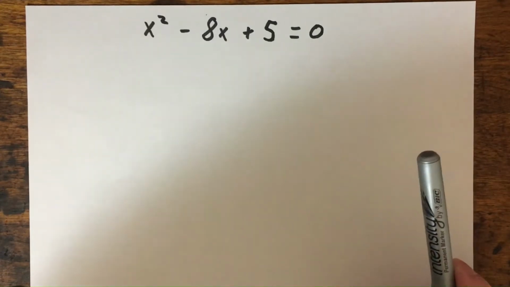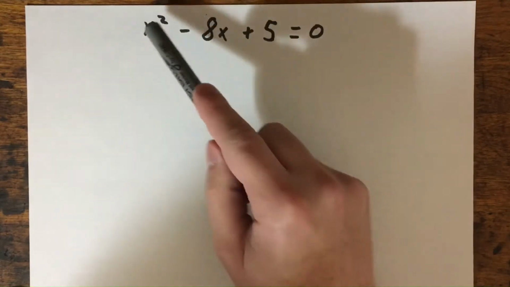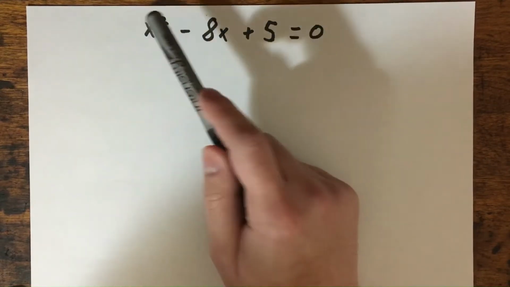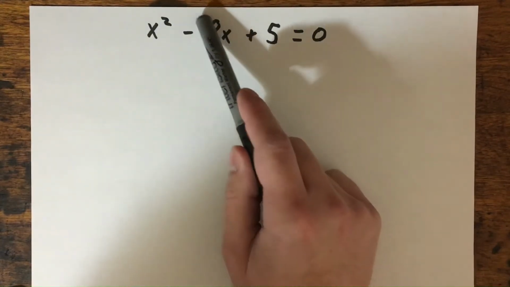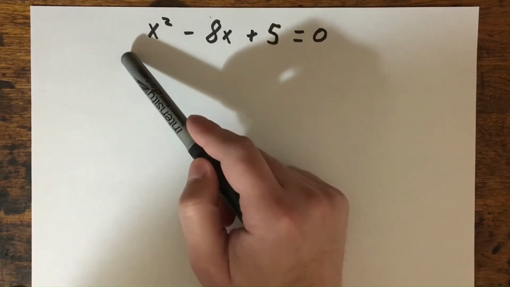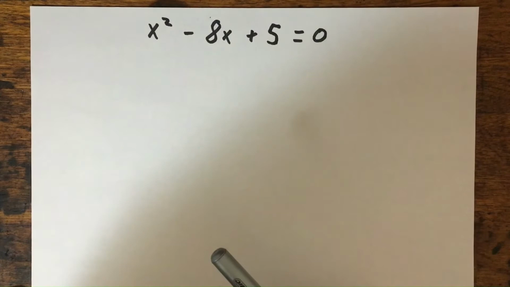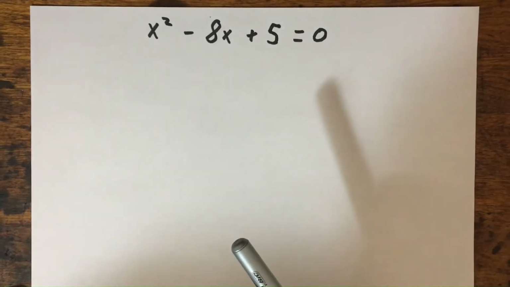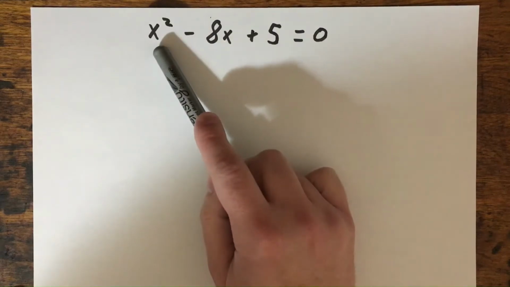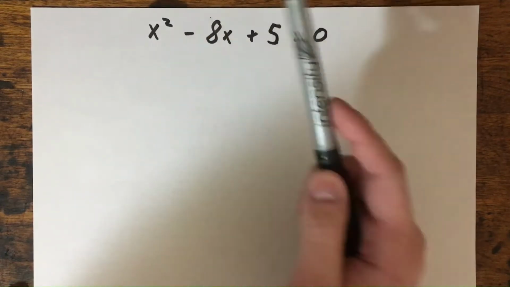The first thing you have to make sure is that the coefficient in front of x squared here is 1, which it is. If it wasn't, you'd have to worry about factoring out the coefficient that's in front of this x squared, but that's not an issue in this problem. So the whole problem isn't factorable, but we can complete the square and make it factorable.